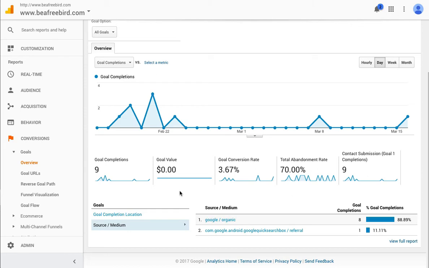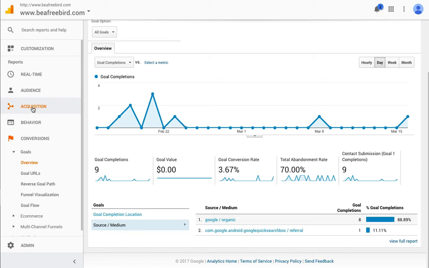And maybe you consider whatever money or time that you're investing in your email marketing, you can then reinvest that, take some of that money out of that pot and put it towards another one that's actually working. Like for her, search engine optimization. That's the sole way that she's getting contacts, because this is Google Organic and this is a Google Quick Search on an Android device. So essentially, all her leads came from someone searching on Google, finding her website, and then filling out the form. So again, that's why goal tracking is incredibly important.